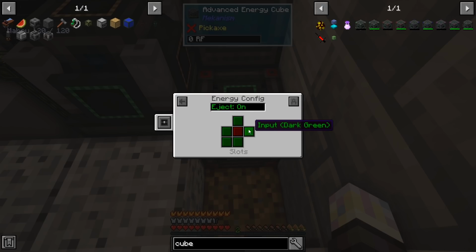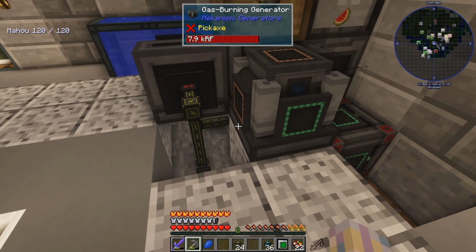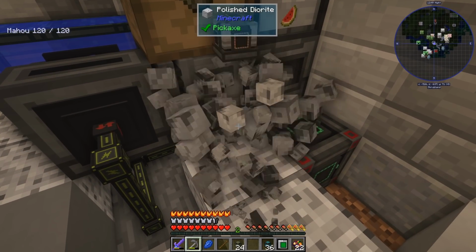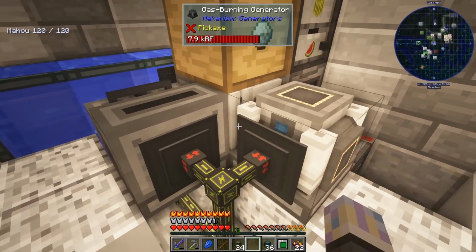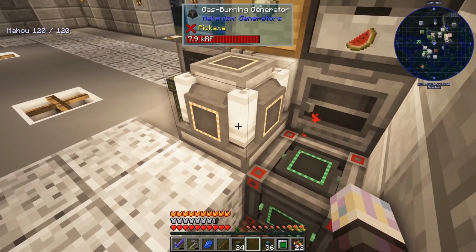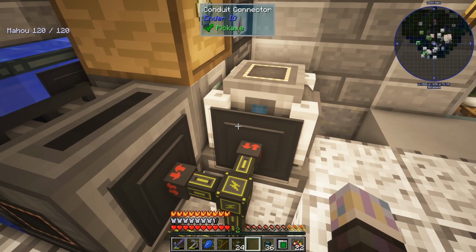No, it should be. This would be front. This is the front facing me, right? That's the bottom. That's the top. This is back. We want input on the back. Why is that not getting power? Oh, I messed this up. Let's fix this real quick. I see what I did wrong. Let's put the gas burner generator this way. So you can pump gas into this from 3 different sides, but you only take the power out of the front of it, which is the green side.